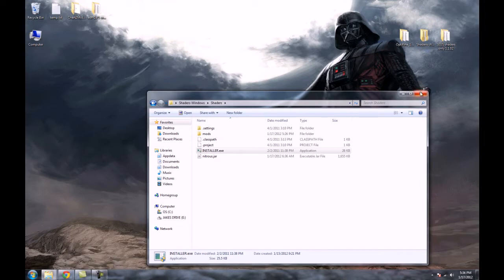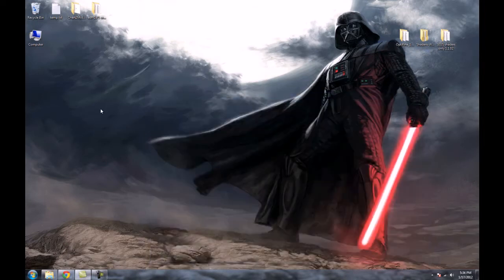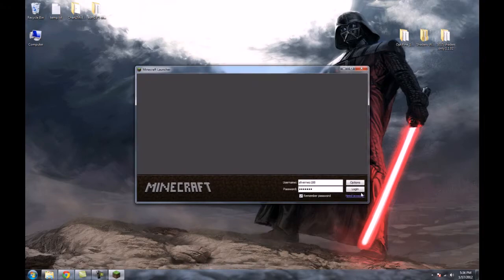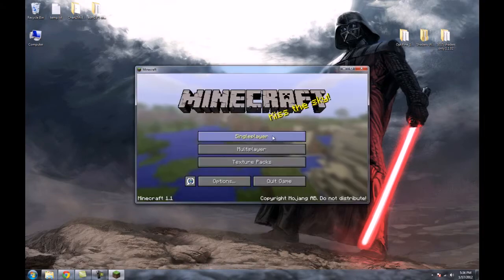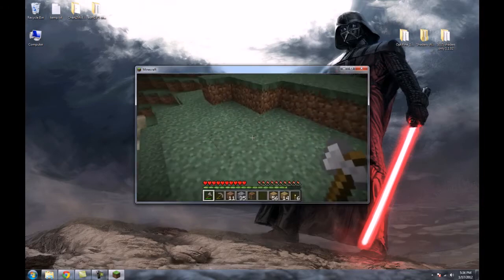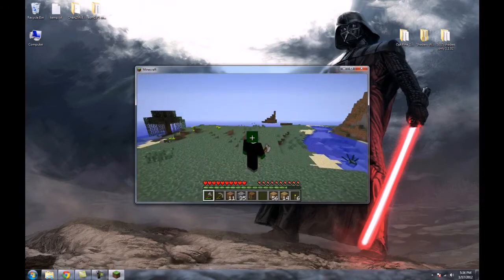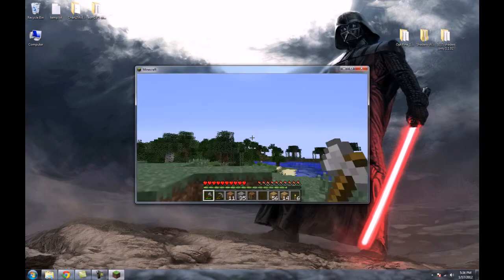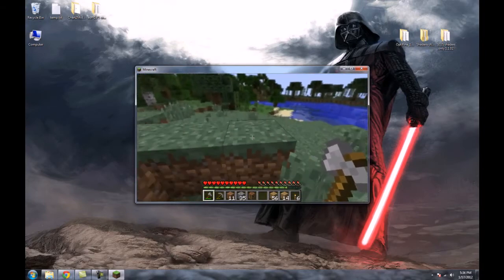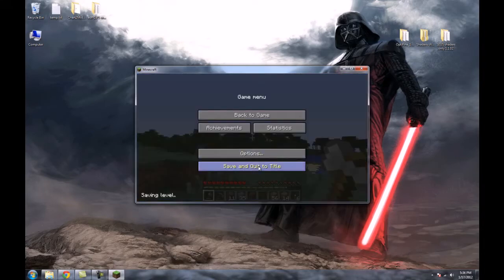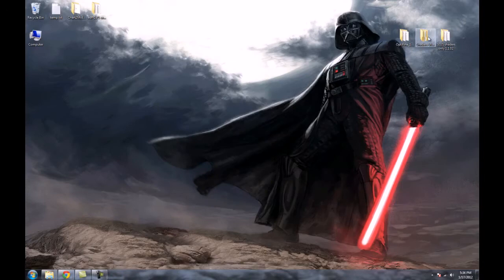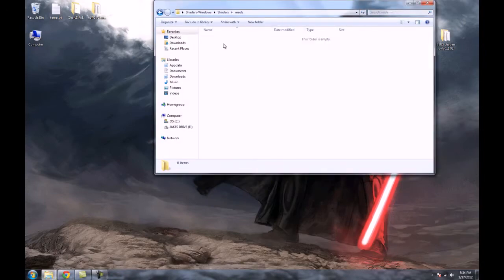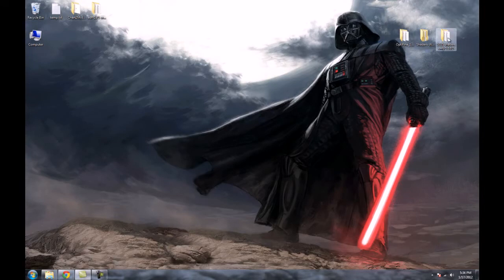Now we could stop right here, but the only problem is that with just the GLSL shader mod, you're only going to get the depth of field. I'll go ahead and log in and show you. Load up my world. If you notice, I no longer have my shadow. These don't provide very good shadowing based on the sun's position, but what it does provide is the depth of field. So in order to get a special type of shadowing, the one I had, you're going to want to go back into shaders-windows, shaders, mods... why is it not appearing?